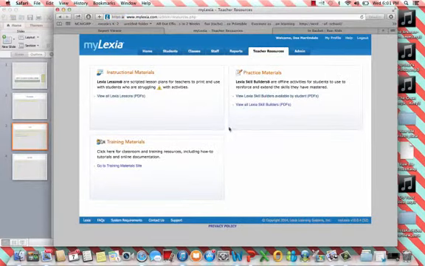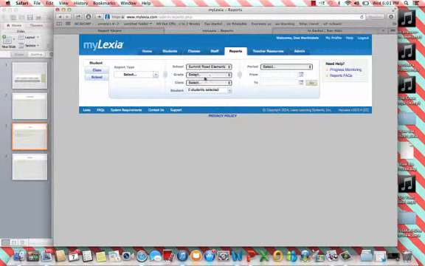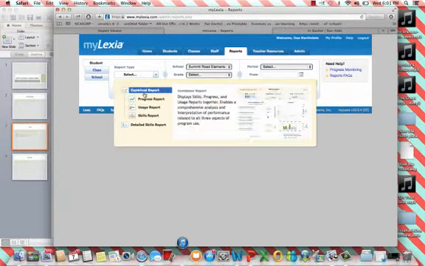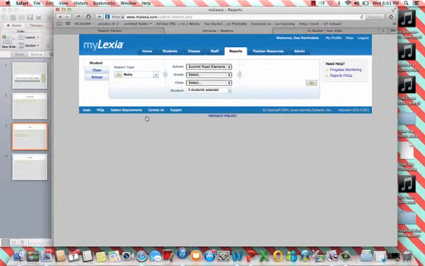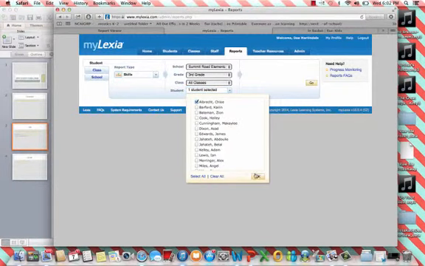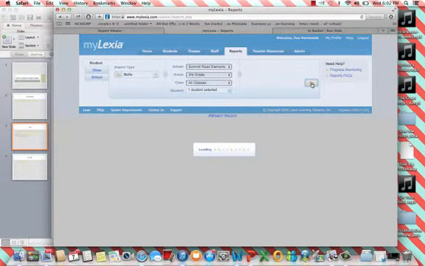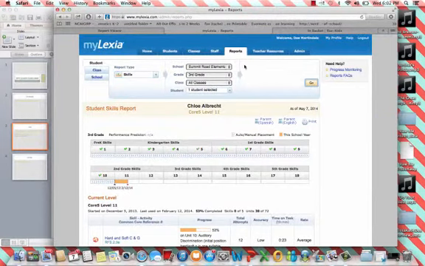Let's go back to the Teacher Resources tab. I can view reports. Let's say that I want to report on the skills that my student is currently working on. So I clicked on the skill report, going to Summit, 3rd grade, all classes, and I want to select this student. This will tell you which skill builders to print. When I accessed it by student, it popped up individually, but for some reason not all students are showing up there. As I showed you, I went into Mrs. Witt's class to pick a student to show you quickly. This is the other way to access that.